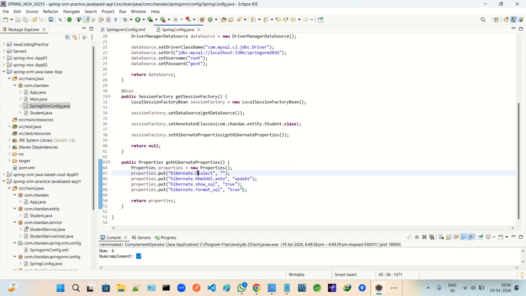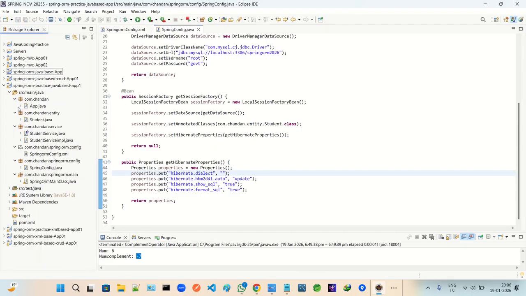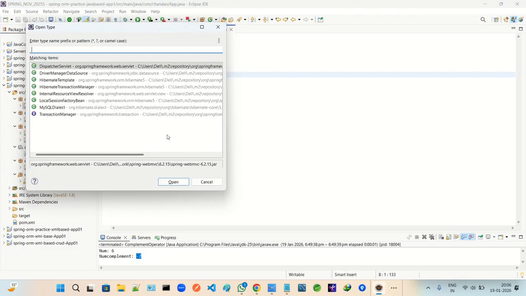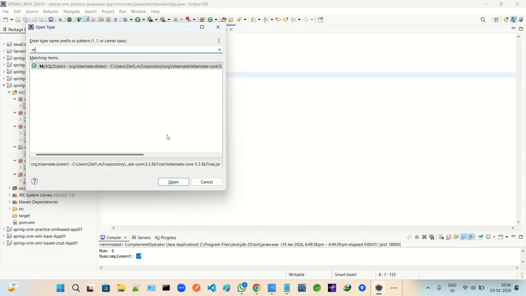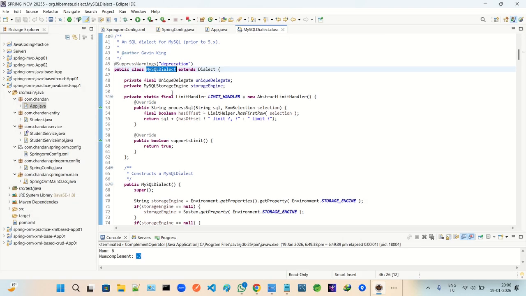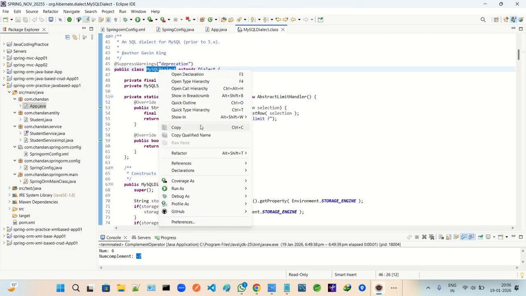Let me make it D small, and the value, how you will get the value: you need to open a class, press Ctrl Shift T, and then type dialect, MySQL dialect. You got it? Double click, then right click on it and copy fully qualified name.